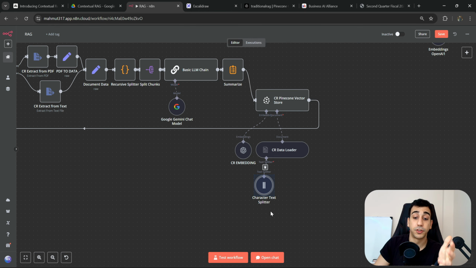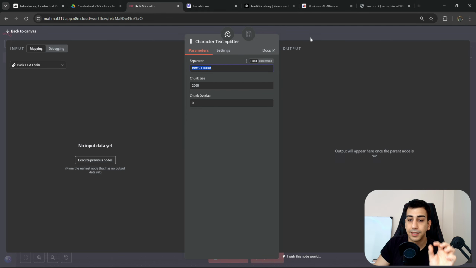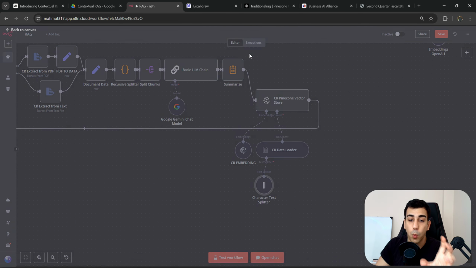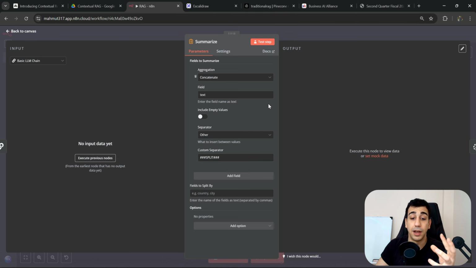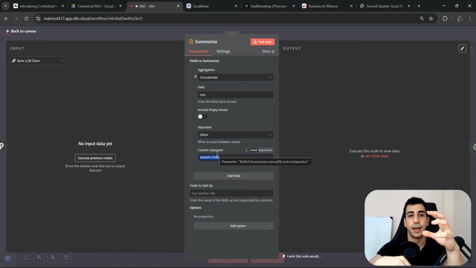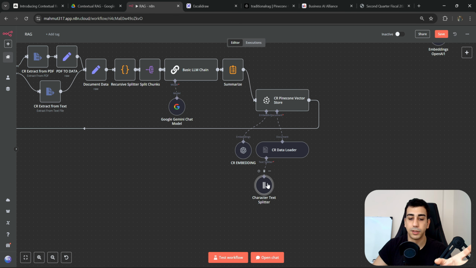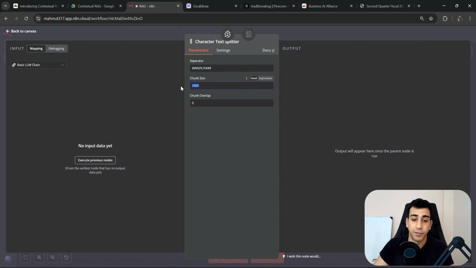And finally, we have the character text splitter. This is where we are using the split separator that we had in the summarize node. What we are using this for is simply to split using this separator here. The one we created in this document, like I said, as a workaround, we added a custom separator. So every time it added the chunks, the array of chunks, and concatenated them together, it will add this splitter under it. So now we are intelligently using that same separator to make it work with the Pinecone node here. And by the way, this chunk size here does not matter. Even if I added 5,000, of course, unless I added 100, but the higher limit doesn't matter since we are just splitting based on this one here.